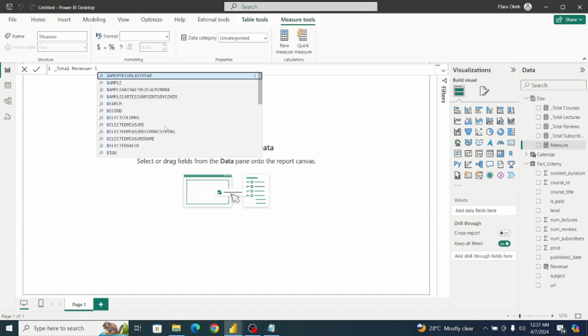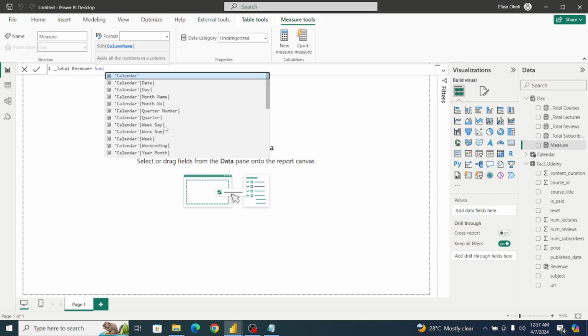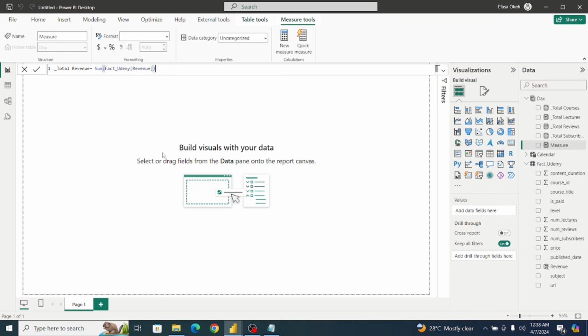So we do a sum, then we can say the revenue and close the brackets. So with this, we have our KPIs for the revenue, the lectures, the subscribers, and the reviews.